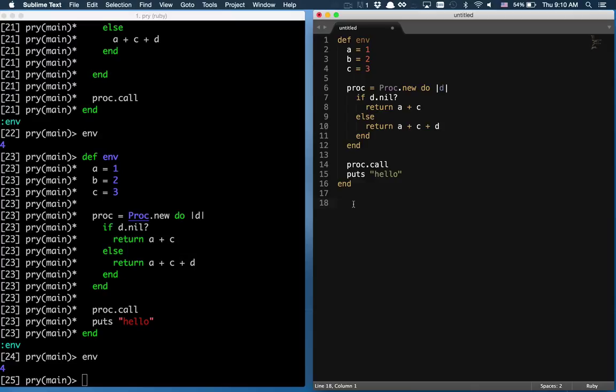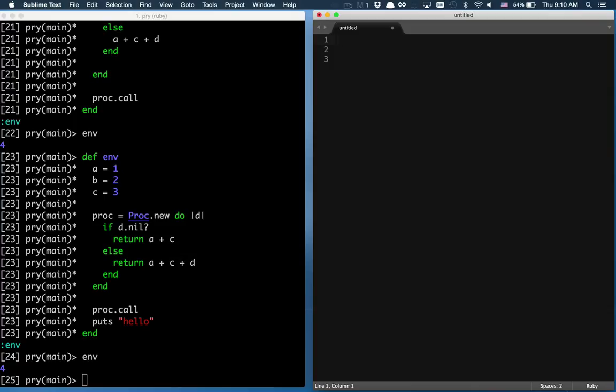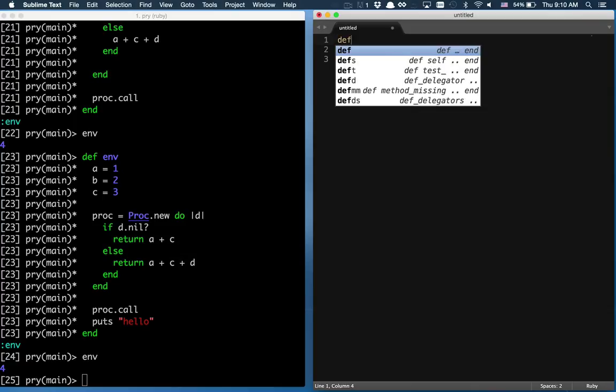So now I'm going to talk about blocks and what makes blocks very interesting in the Ruby language. Blocks you will see all over Ruby land and inside the Rails framework. And the interesting thing about them in Ruby is that every method can receive a block.